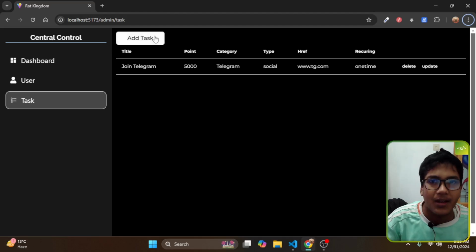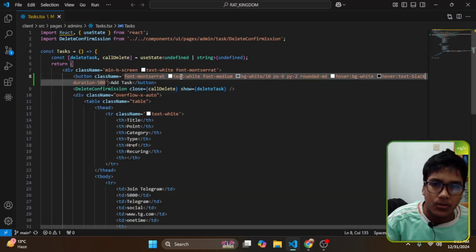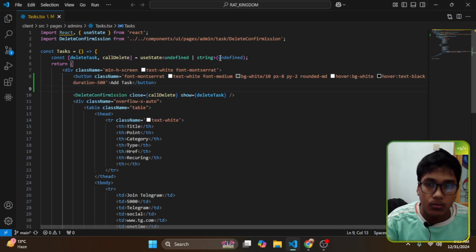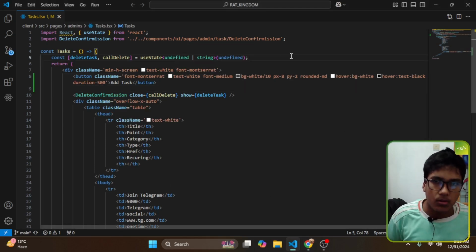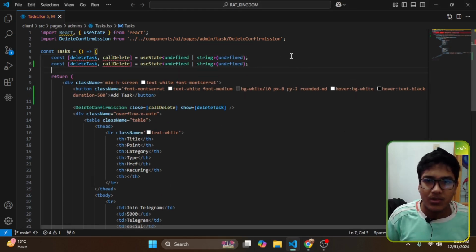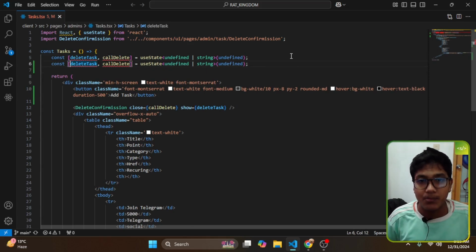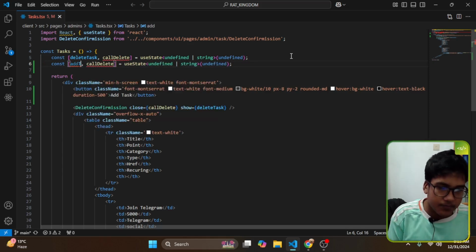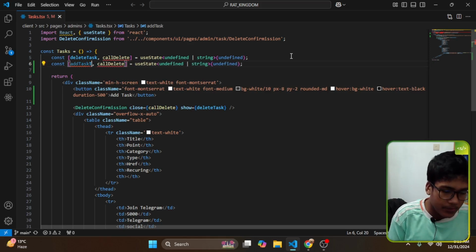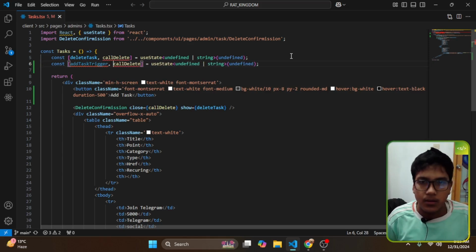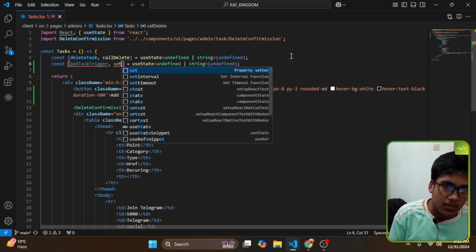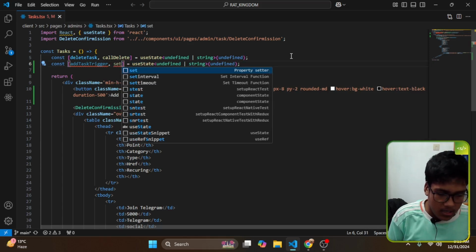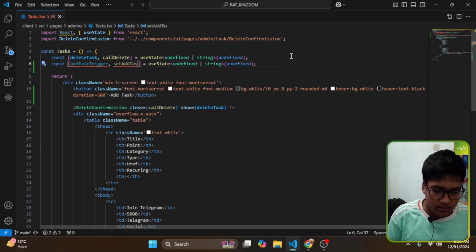Oh yeah, cool. So when the user clicks on that button, we will use a useState, and that useState will ensure that the user clicked on that button. The variable name should be addTagsTrigger, and setAddTagsTrigger.